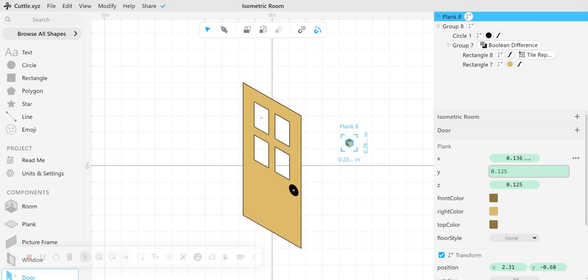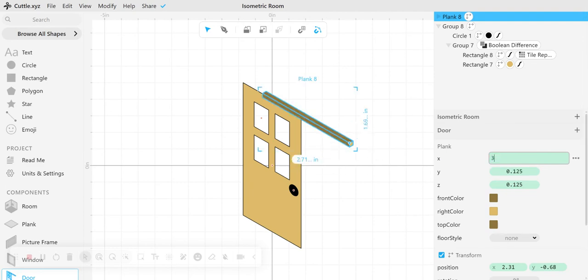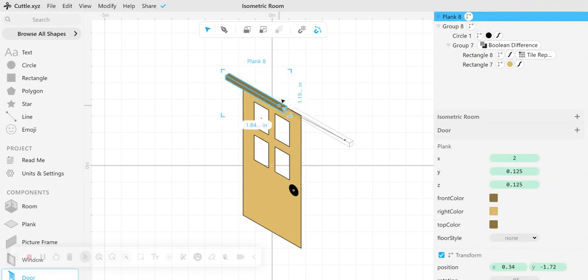It's going to be that X dimension that I want to match up to the size of that door, which sounds like 2. And then I need something for the height of that frame.